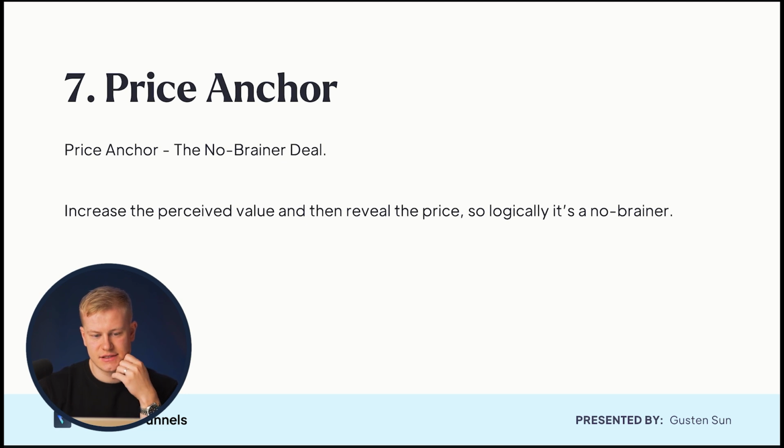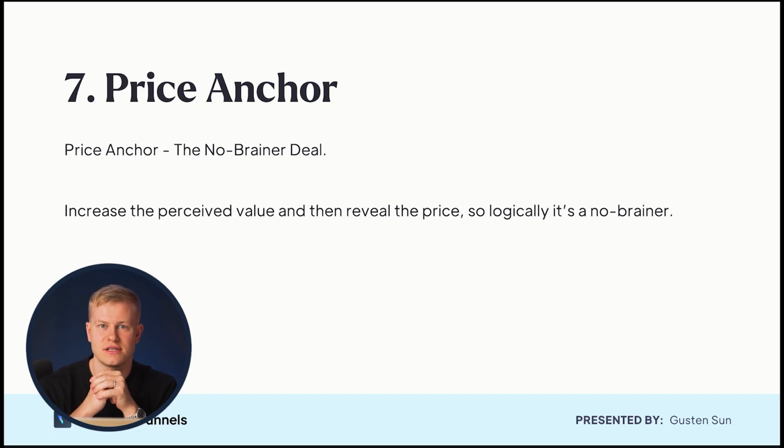Number 7 is the no-brainer deal, price anchoring, where you say, normally, if you hire me to build a funnel, it would be 10,000. But if you want the templates, it's just this much. And so it's like, man, that's worth so much. Now it's just this. For courses, you can say, we have a private community, which is 1,000. We have an 8-week accelerator, that's 2,000. And then we have templates, those are 1,000. The entire bundle and stack is worth 10,000, but it's just 1,000 for the course.